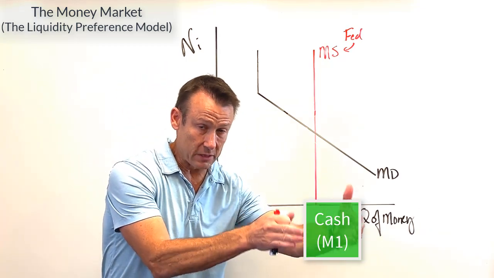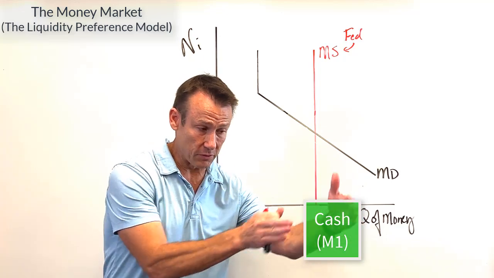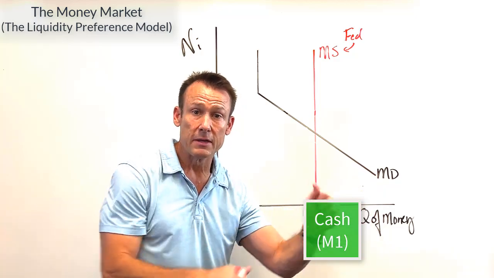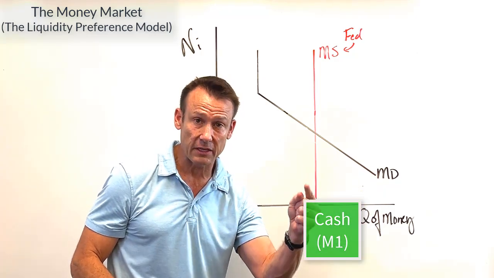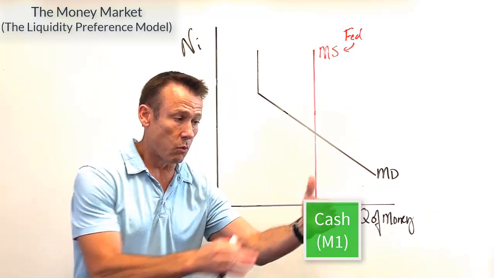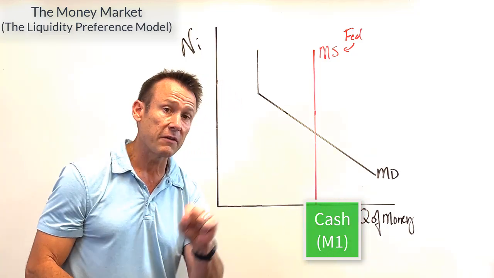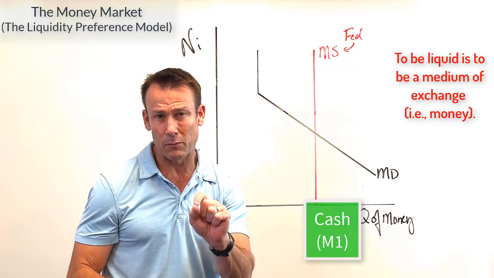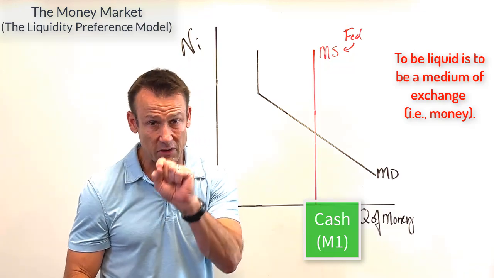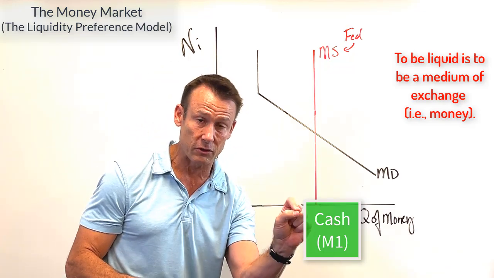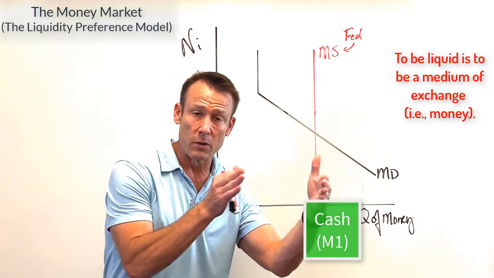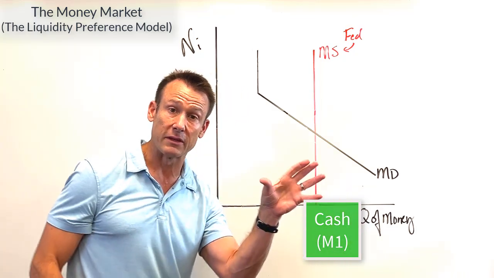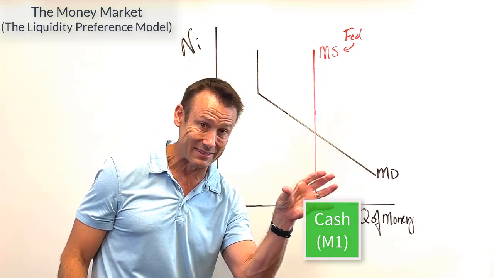M1. Your money, your liquid assets. So remember, there's your liquid and your non-liquid. Your liquid assets is money, it's M1. It's your currency you hold, it's your checking account, it's your savings account. What is the good thing about these? They're in a form, or a near form, that can be used to buy goods and services. With a savings account, it's a form that you can easily move into your checking account. It's liquid, okay? So your M1 is liquid.